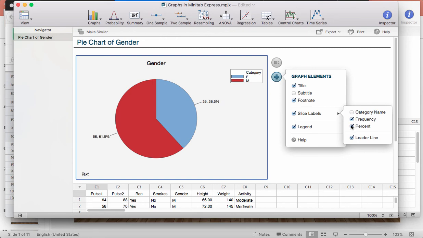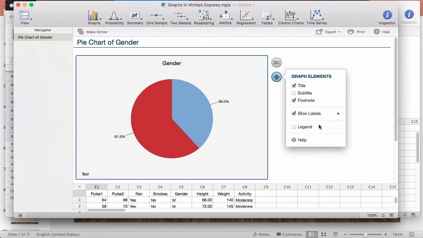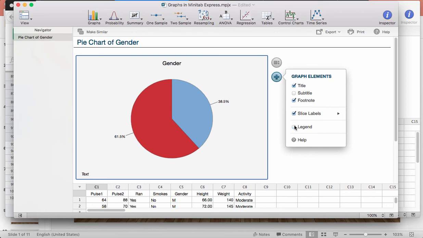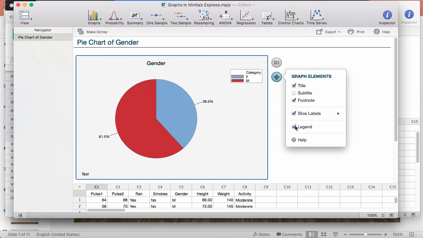We can also have both. You can also have it put the category name. And so you can change it and adjust it as you wish. The leader line simply is that little line that comes out of the pie chart. So again, you can do anything you want. The basic goal is to make the graph really informative when you create it. Lastly, what does the legend do? Turning off the legend eliminates this category. Clicking it activates it. So that's a couple of features of the pie chart.